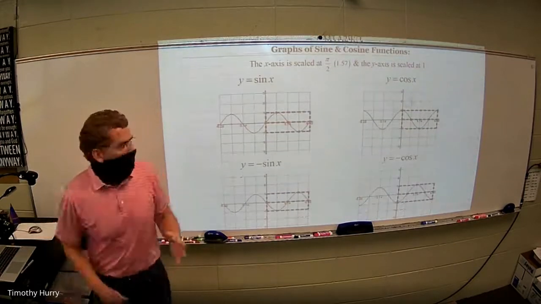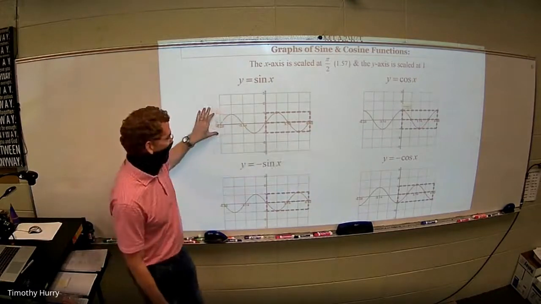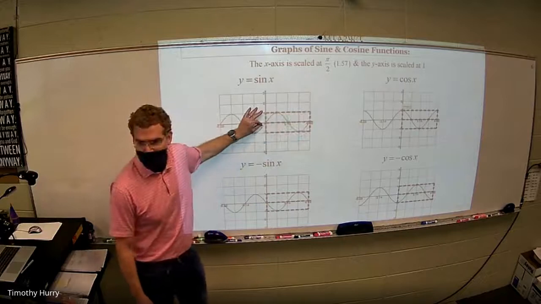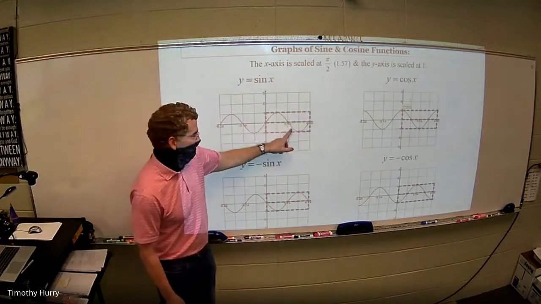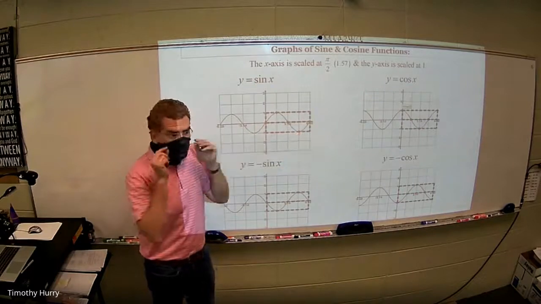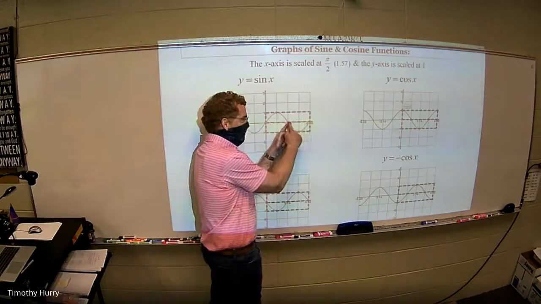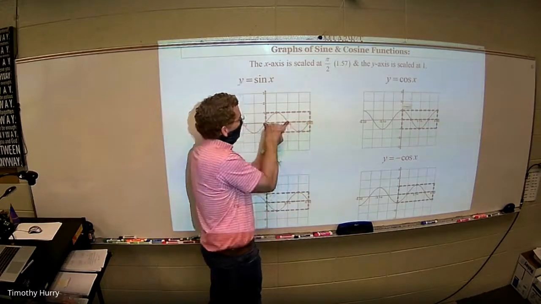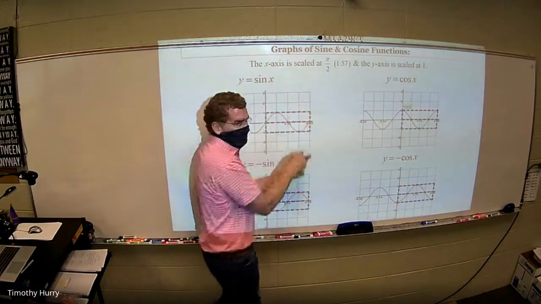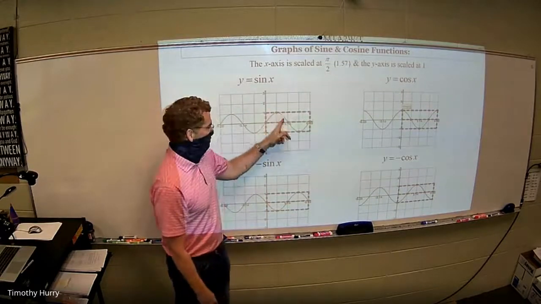So first thing you need to know, you can see right here on sine, cosine, negative cosine, I have put a box in there. Do you see it? And you can see the same thing we just talked about. The sine is always going to have that shape. So once you get your box, make sure you have these 2 points on the ends, this one directly in the middle, and then this high one directly in the middle of that, directly in the middle of that. I'm looking for that. And then once you get those 5 points, do your best to connect.